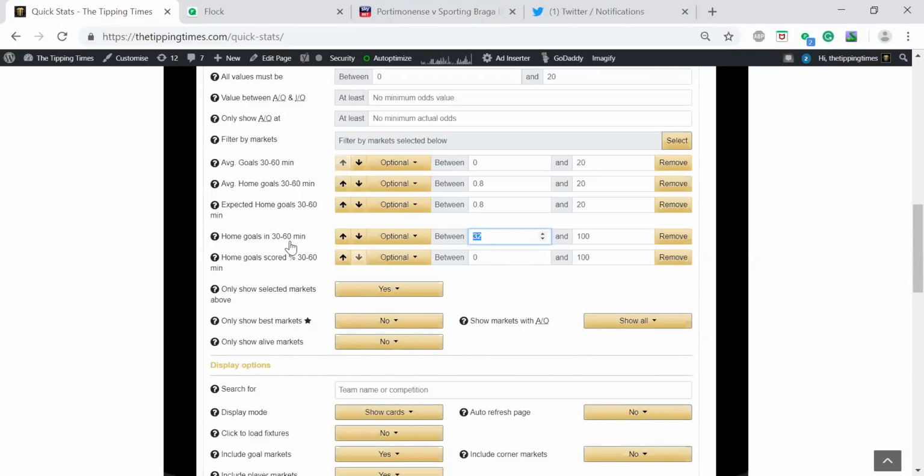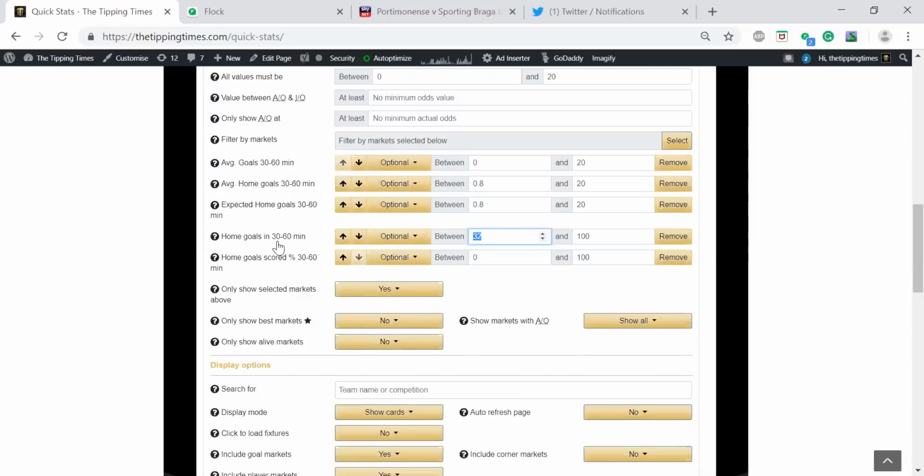Now, if all goals were scored equally, 0 to 15, 15 to 30, 30 to 45, 45 to 60, 60 to 75, and 75 to 90, then you would have an average baseline of 16.666 recurring percent for each 15-minute period.